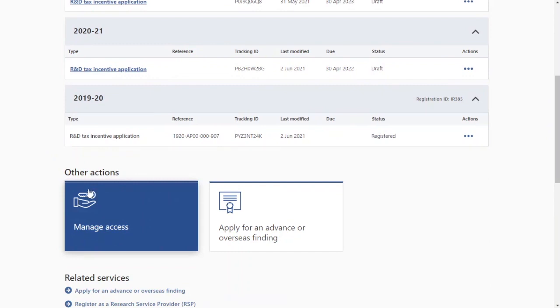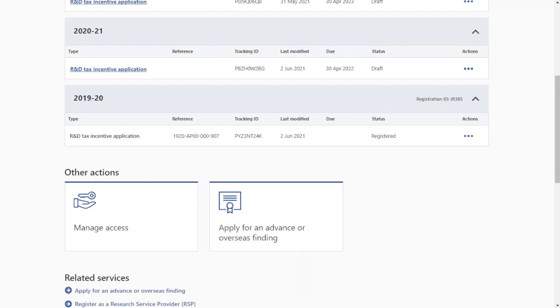One very important thing to note is that in order to use the Manage Access tile, the individual from your client's company that is logging into the R&DTI portal must have been granted full access rights in the ATO's Relationship Authorisation Manager.